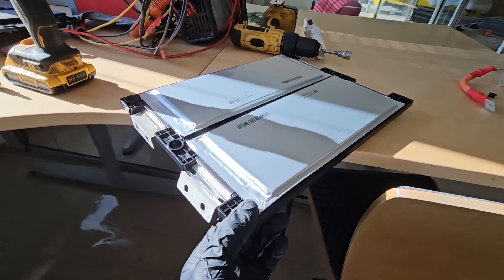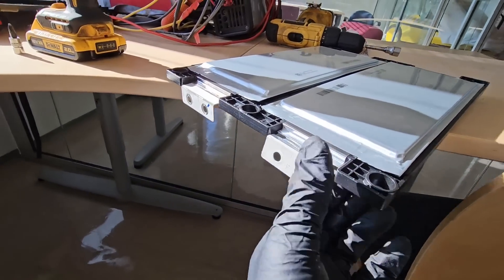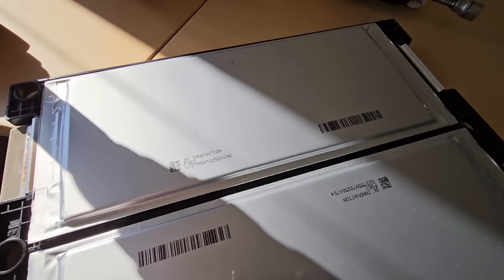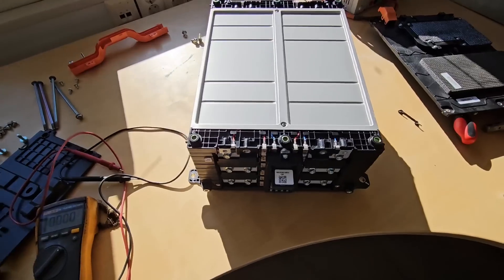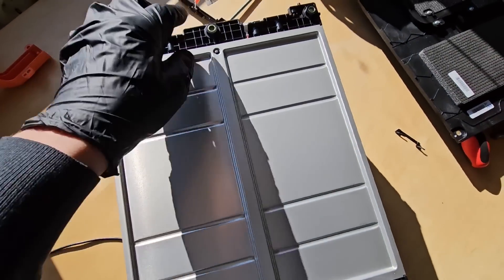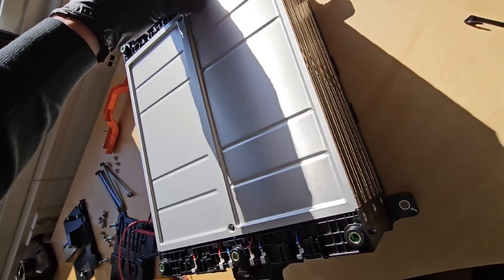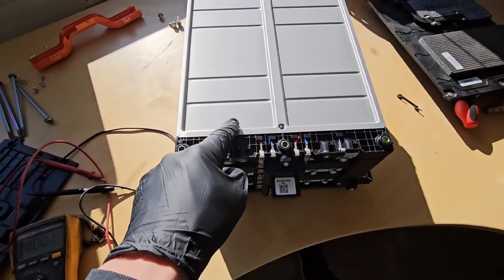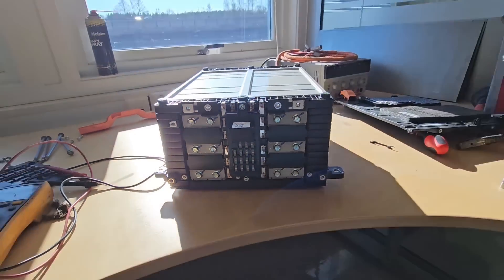By the way, we have two double cells — one cell from the top and one cell from the bottom which are connected together. The cells are built by Esco Innovation. If you lift it up, there is another set of cells, and in the middle we have what I believe is made out of aluminum for cooling.